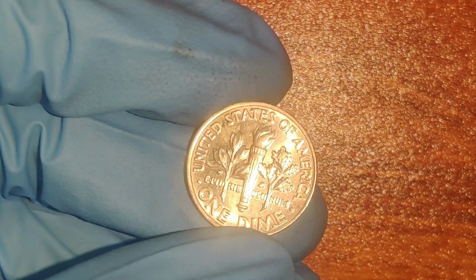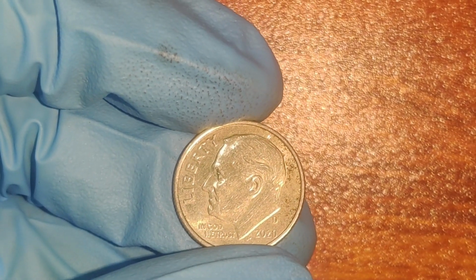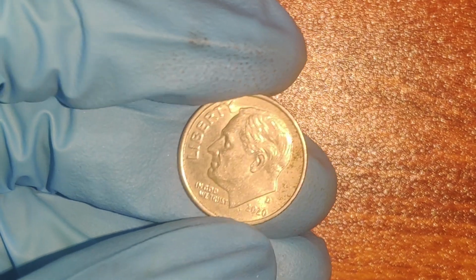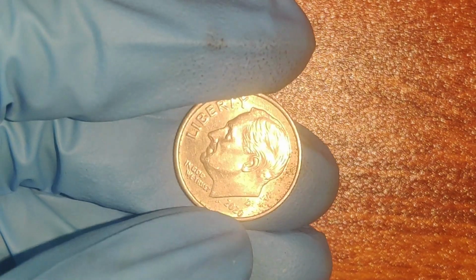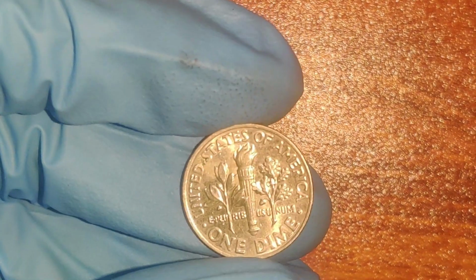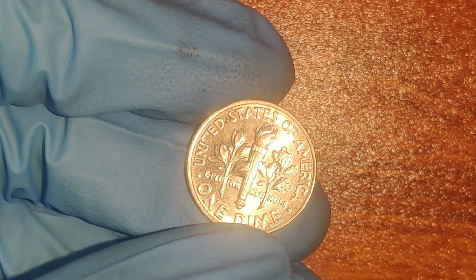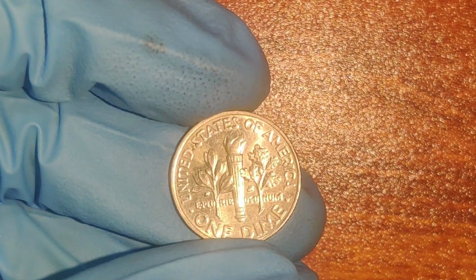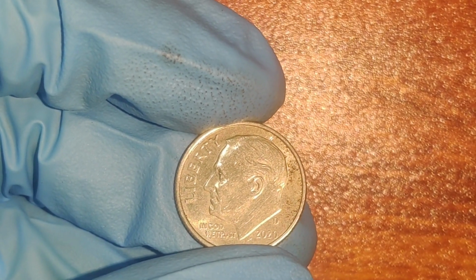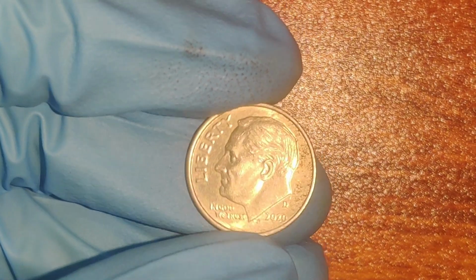Okay, so here's where things get really interesting. The value of the 2020 D dime doesn't come from a typical minting process. The coin we're talking about has an extremely rare error, a minting flaw that occurred when the coin was produced at the Denver Mint. It's known as a double die reverse error. What does that mean? Essentially, it means that during the minting process, the reverse side of the coin, the side with the torch, olive branch, and oak branch, was struck more than once, creating a blurry, doubled image. This type of error is extremely rare and makes the coin highly collectible. And while the 2020 D dime itself isn't old, the error makes it a true treasure in the world of coin collecting.